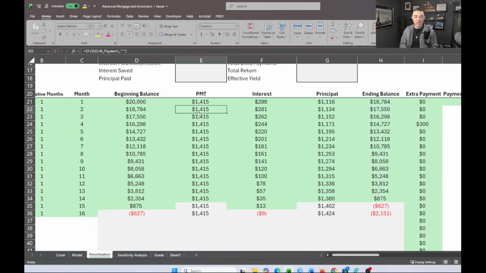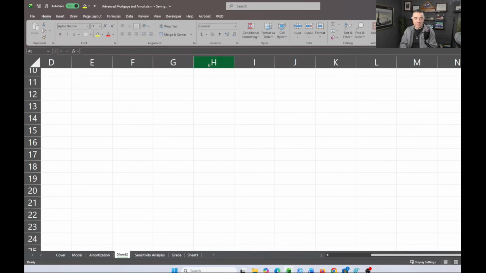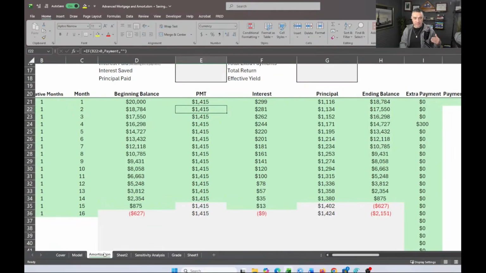All right, so what I'm going to do is open up a sheet and kind of talk it through. When we look at payments, I want you to think about what that payment should be. We have a specific payment we have to pay every single month, right? Or we might have a payment that, for example, if we go back to our model, we could see that we're paying $14.15 every single month.